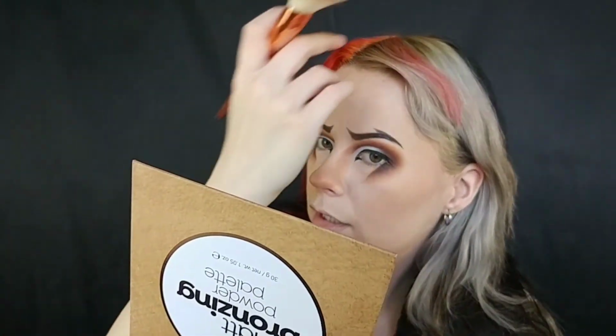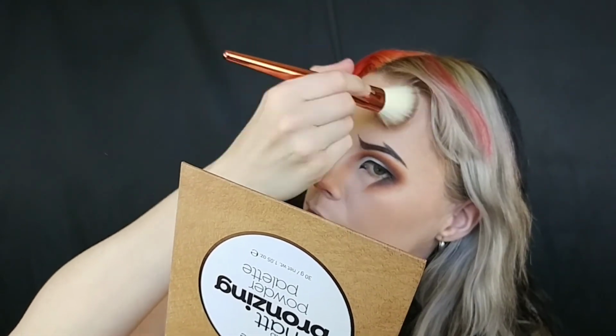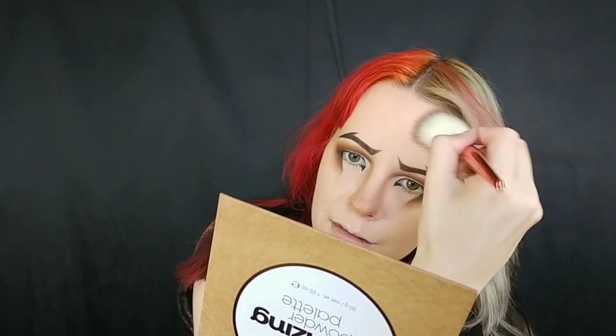I'm going to put a little on my forehead because the wig I'm going to be using today is a lace front. It's one of the ones I reviewed, the auburn curly one. So I want my forehead to match, of course. I'm also going to brush this on my jawline. And instead of where the normal contour is, I'm doing it above on the actual face part of my face, not the underside. I'm going to put a little on the underside as well, just to help with blending later.